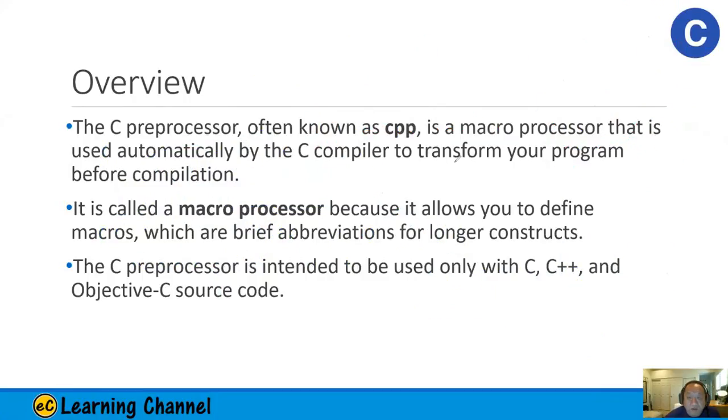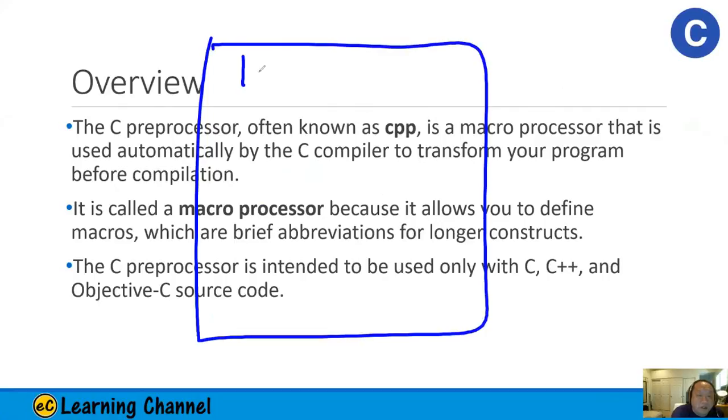And the preprocessor will be expanding your code. So when you have a C program, here is your C program, and you have an include, right? Whatever, and you have many includes.